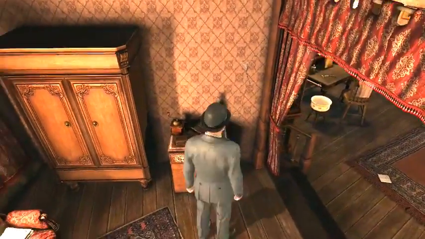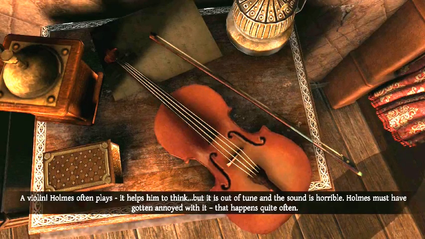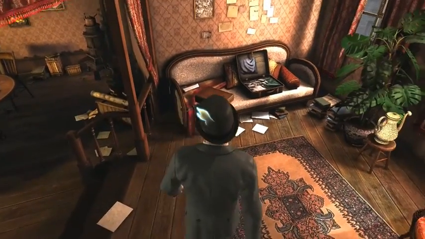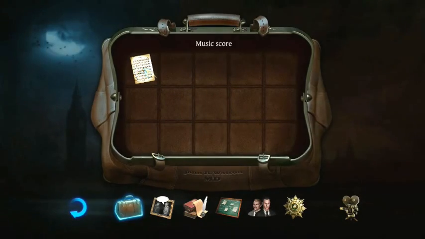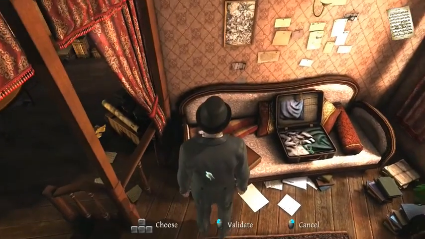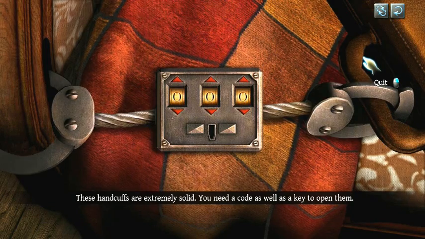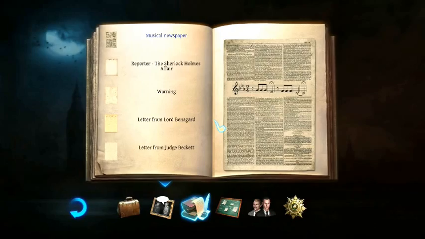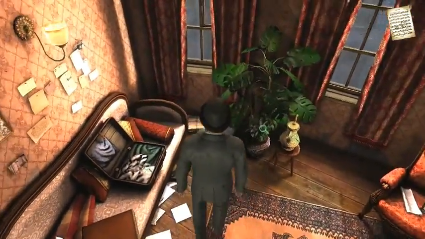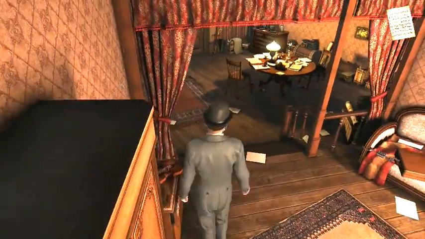You must have a violin. Holmes often plays. It helps him to think. But it's out of tune and the sound is horrible. Holmes must have become annoyed with it. That happens quite often. Okay, now, why is it that I could look at the violin again? That's strange. Let's look at the music score. Okay, I can't. Alright. Okay, let's look at this again. These handcuffs are extremely solid. You need a code as well as a key to open them. I thought maybe if I was holding the musical score that might say something. Oh, let me use the music. A violin. Okay. No.